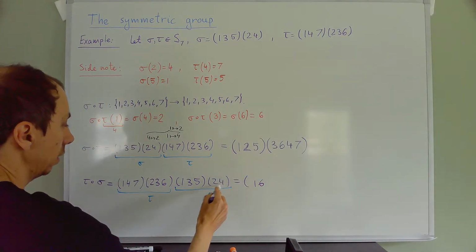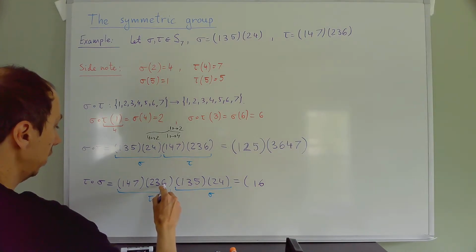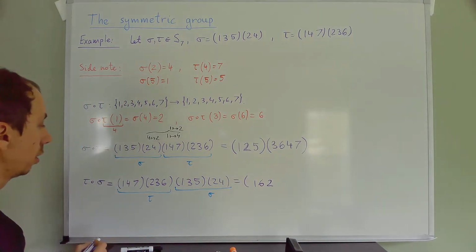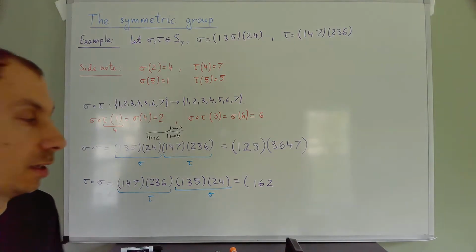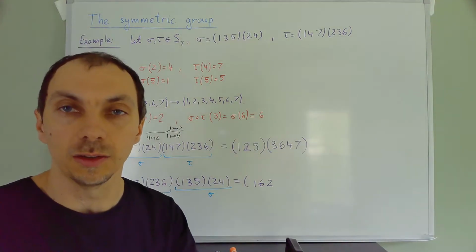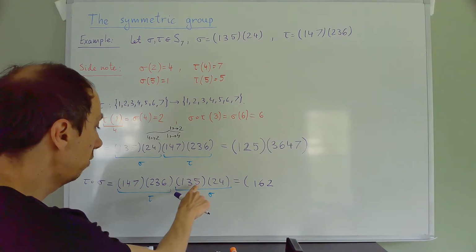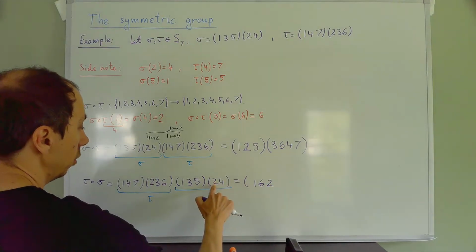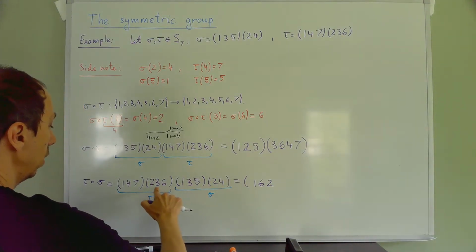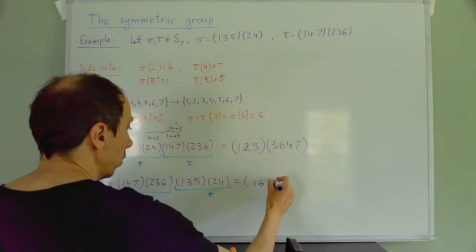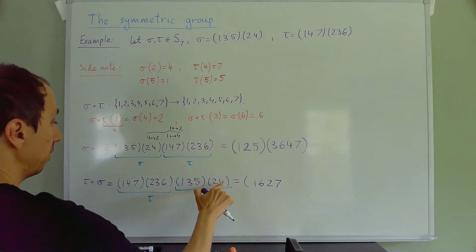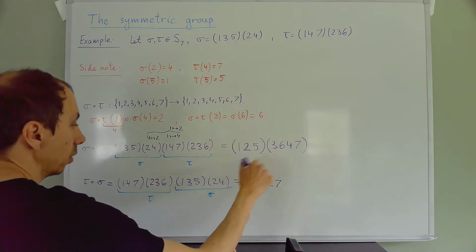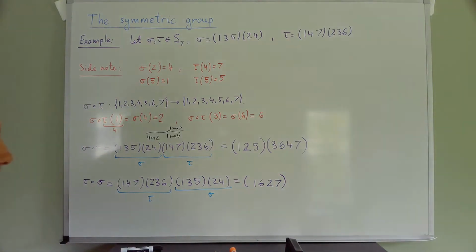Now 6. No 6 here, no 6 here, here's 6. 6 goes to 2. No more 2s. So 6 goes to 2. Remember, things at the end of the cycle always go to the beginning, right? Things anywhere in the cycle always go to the next thing on the right. So 1 goes to 3, 3 goes to 5, but if you're at the end of the cycle, you go back to the beginning. Now what about 2? 2 goes to 4, looking for 4. 4 goes to 7, so 2 goes to 7. Looking for 7 now. No 7, no 7, no 7. 7. 7 goes to 1. Oh, 7 goes to 1, so that means I'm closing my cycle.